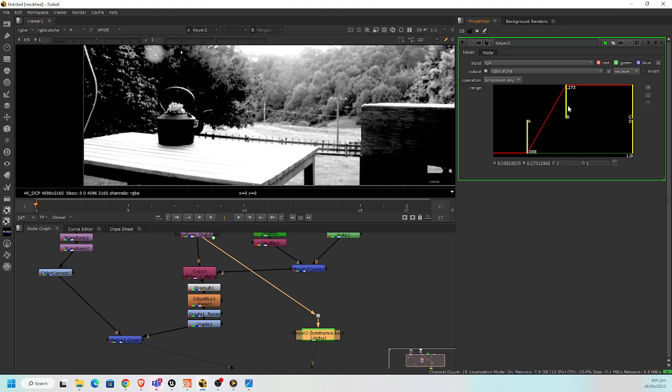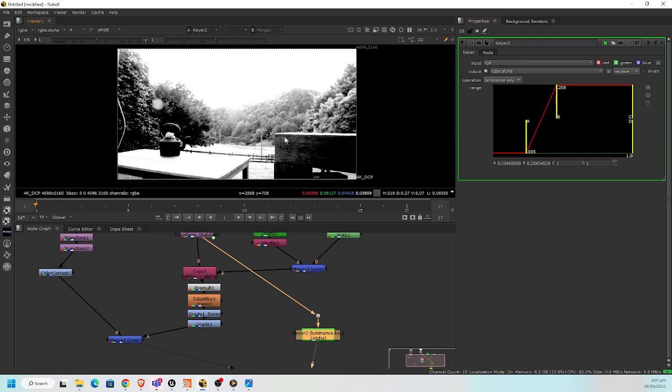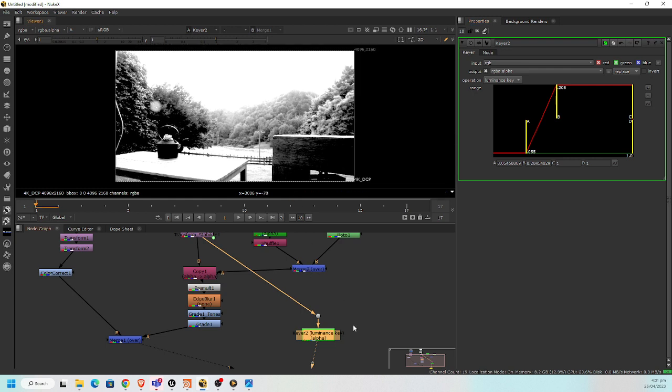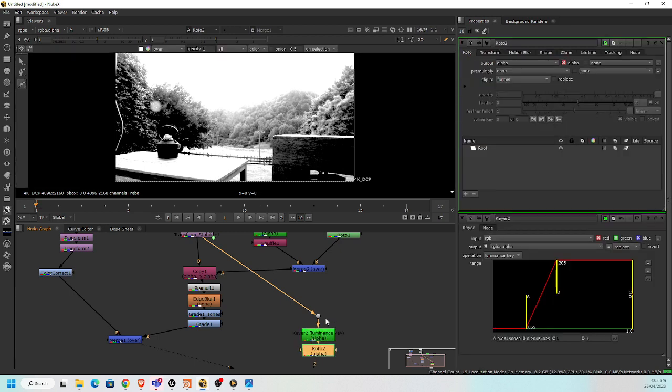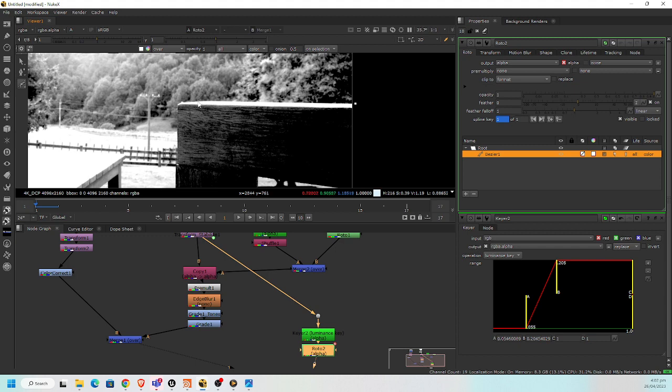So I think I have some of it. Yeah. So first of all, now I can start adding a mask. I want this area.